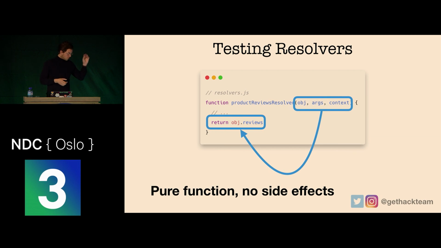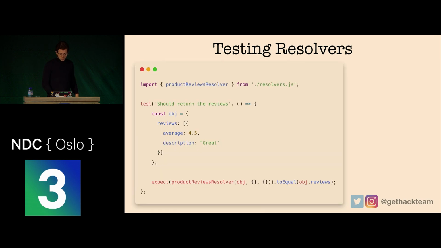So leave everything aside. You will always know that if you put an object in, like a review object, then it will return something based on that review object. And if there aren't any side effects, you can probably test it really easily: if you put something in, the exact same output as you expected will come out. So you would test it something like this.